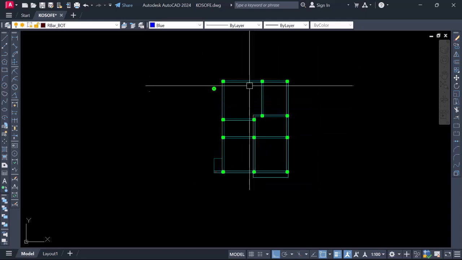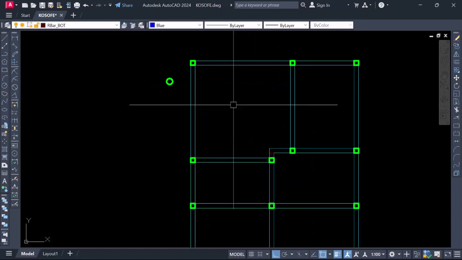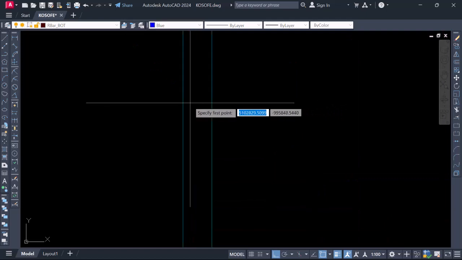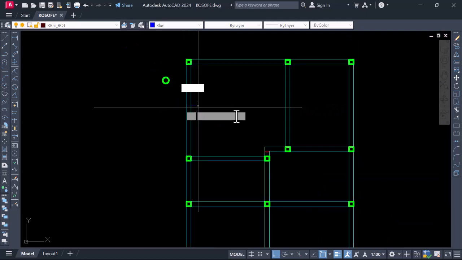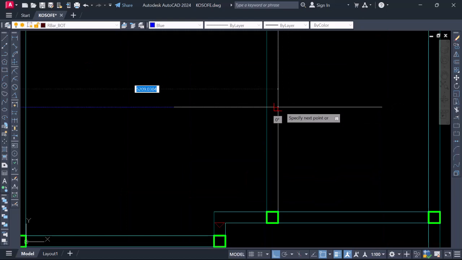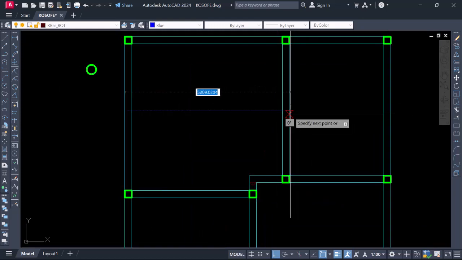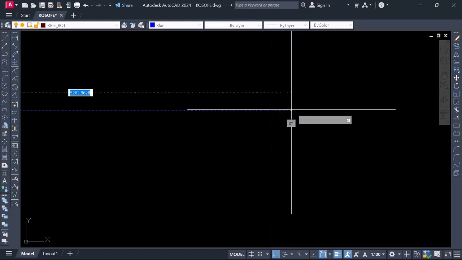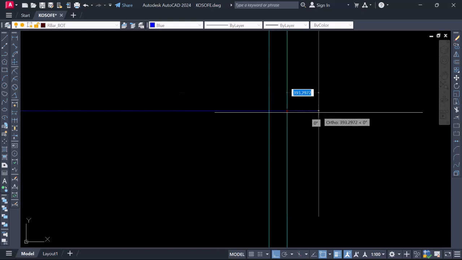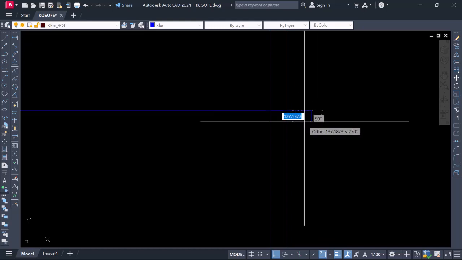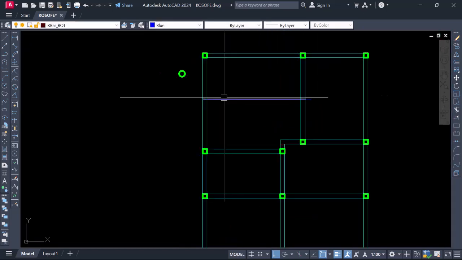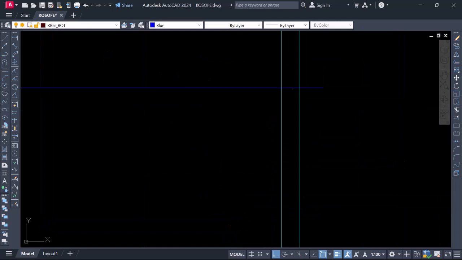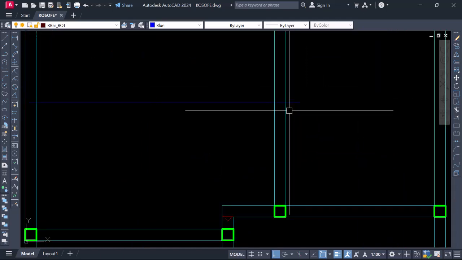So let's focus on the horizontal direction. We'll get our line from the beam. What we're going to do here is always try to extend it from here. You're going to have 30 from this extension here, right? So you click and you get 30. I'm using millimeter here, so I'll be going with 30 millimeter. So it's going to extend down 30 millimeter. So you can see these two lines are not together. You can come right away and join them.